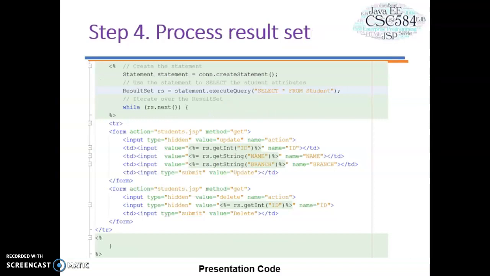In step four, we process or extract data from the database using the result set query. We can use the appropriate result set dot get method to retrieve the data from the result set as shown here. Here I'm using result set rs statement dot execute query. I'm selecting all the data from the student object and then I'm retrieving all the data from the table in a while loop. We retrieve the data by column name according to the data type. As you can see here, get int for the first attribute, get string name, and then the third one is get string branch. All this data will be displayed in the update form.